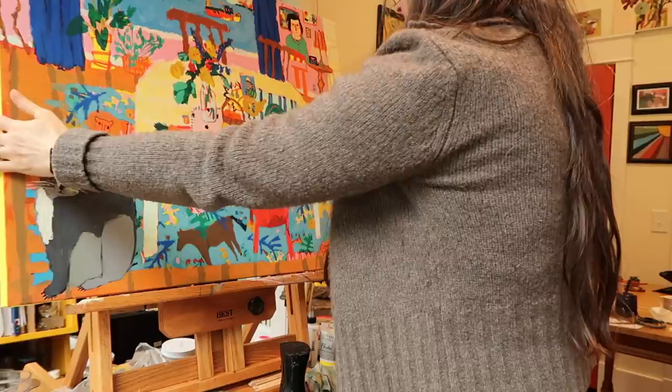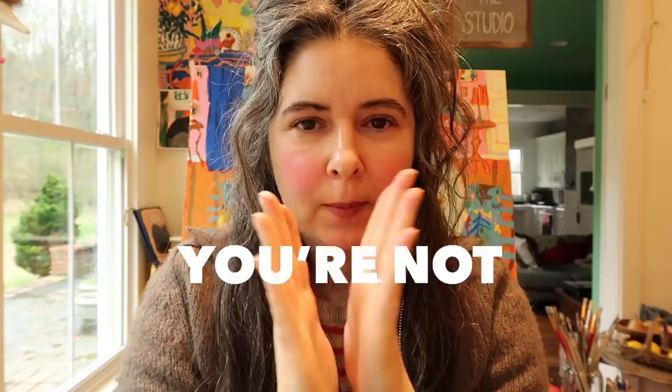Guess what? Good news, I'm getting there. It's going better. I'm excited. I don't know that I'm done with it. I'm going to put it up on the wall and look at it for a couple days, and I'll know, or I hope I know. I'll give you the full tour when I'm pretty certain that it's done.